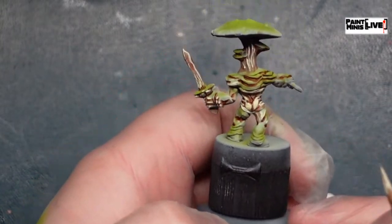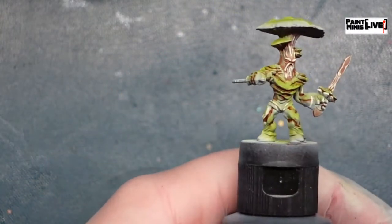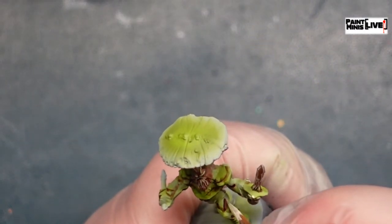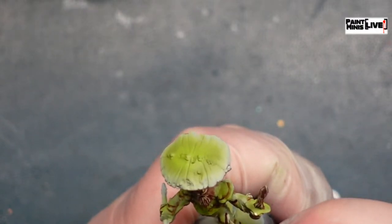Obviously, as Keister, he's got a bodacious mushroom booty. So we're gonna highlight that, but we're gonna find other places like on his muscle groups and so on and so forth that look like the light would just hit there.